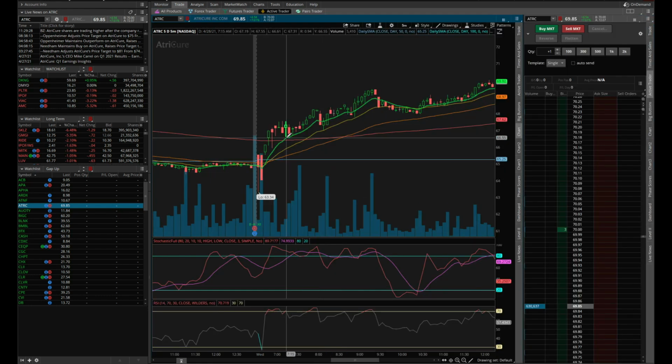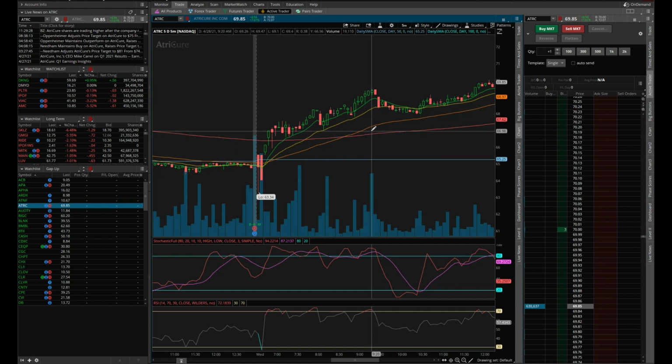I personally like to use the exponential moving averages, the stochastic full, and the RSI. All of these are great indicators when you're day trading and momentum trading. Now with the exponential moving averages here, I like to use 9, 20, 50, and 200. And I actually have these color coded. I've seen so many people use different colors, you know, blue, green, purple, red. And honestly, I don't know how they tell a difference.